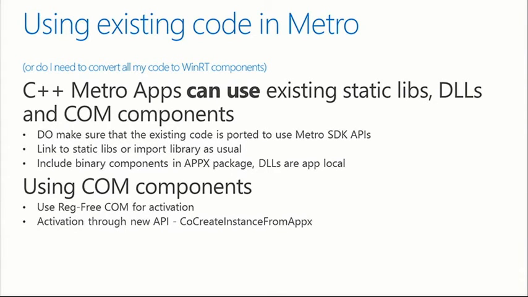Using COM components, absolutely. You can use your COM components in Metro. Again, it's app local. You have to create a reg-free COM manifest, and once it's there and you wire up the reg-free COM activation in the app and your component, it'll work. There's a new API, CoCreateInstanceFromApp, that you need to use, but that API is very similar to CoCreateInstance, so it's not a big change. But reg-free COM is some work, and there's definitely documentation as to how to do that.